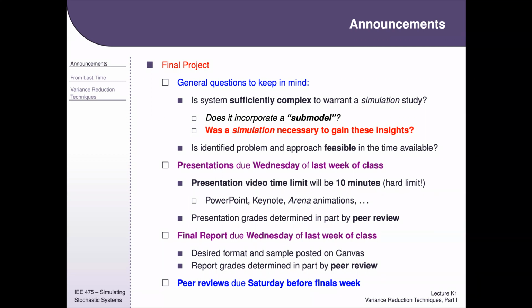The timeline: we've got this lecture, then a lecture on the upcoming Tuesday, then the Thanksgiving break. The week after that is the week that your presentations and reports will be due. Tuesday we'll have our final exam review lecture. The Wednesday night of that week is when the presentations and final reports are due. I don't have a grace period on those because right at midnight, Canvas automatically does the peer review assignment. So by 11:59, you turn in your presentation and your final report.